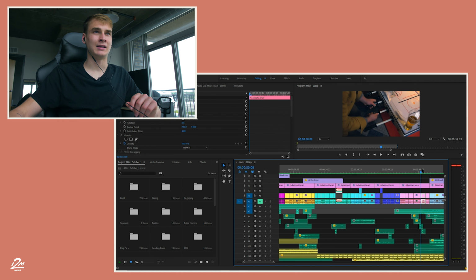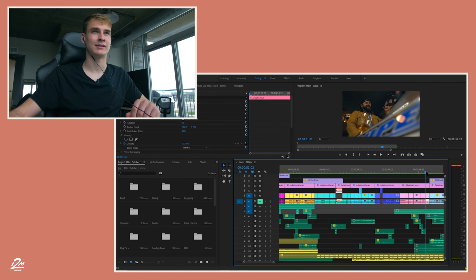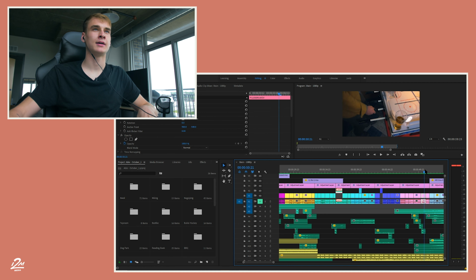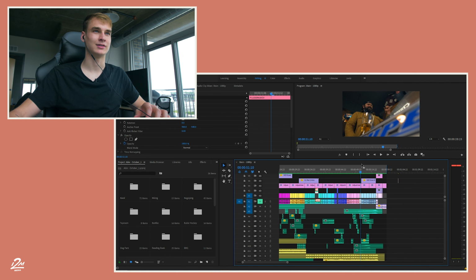I would say one thing I did here was, as you can see, he scores here, right? And his left hand gets lifted from that, whatever you call it, stick right there. And I clipped that into this clip right here, where his left hand is up and he's giving a little cheer or whatever. So yeah, that was the only thing I did here. I just wanted those clips to align well. And then as you can see here, I shot this to where the beer was in the frame. Again, very subtle product placement within this video. We didn't want it to be in your face or anything like that.